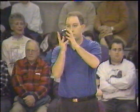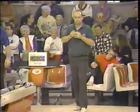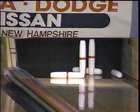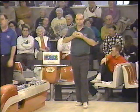All right, $145, remember, on the line here in the second. A spare up for Mike Morgan and a spare leave for Tim Soucy. Gary Casey working on a spare now. Good pocket hit, 9 drop. Well, he might have another carryover, I was going to say, two excellent chances to create another carryover. For the spare, Tim doesn't get it. Oh, big shot for Gary. Sure is. Single pin to create the carryover.